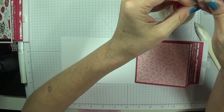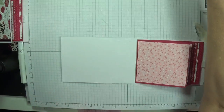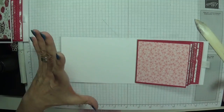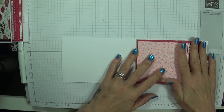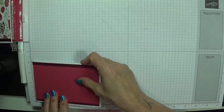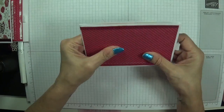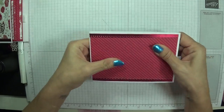You could do this with as many pages as you want. I think the lowest one I've seen is 3, and right the way up to people having 12. It depends on the size of your card, how big you do these. Obviously, we want this to fit inside our card, and this is just a standard size card. It measures 4 1/4 by 5 7/8, so it's definitely going to fit in a normal size envelope. It's not too hugely bulky.